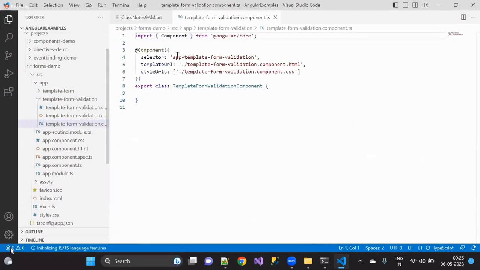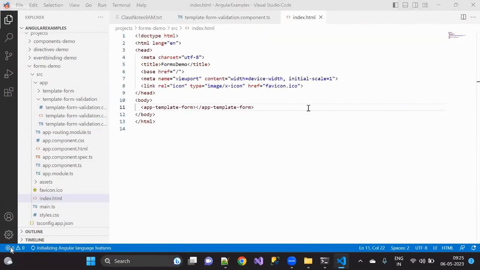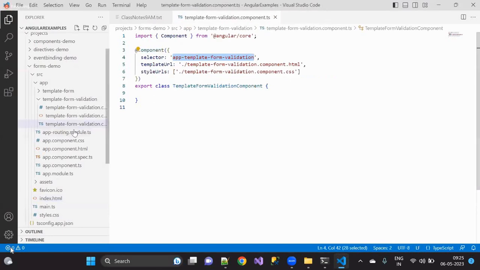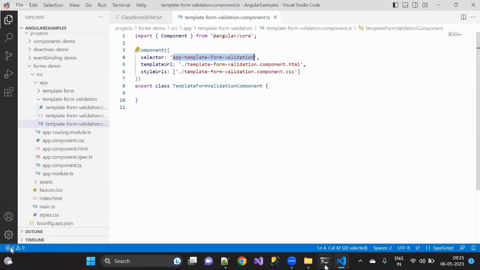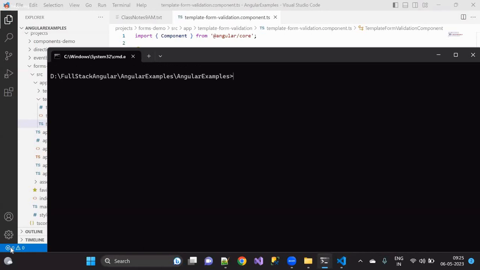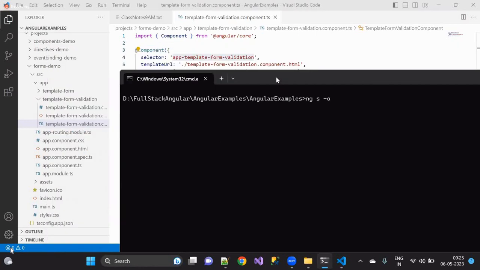I'll be doing the basic sanity check here. Let me copy this one and go to index.html, and in the index.html let us give it. After that, go to the app module, where I can give template-form-validation so that I can use that one. And then I'll run my application also. Let's run that application with ng serve -o. And what is the name of the project?